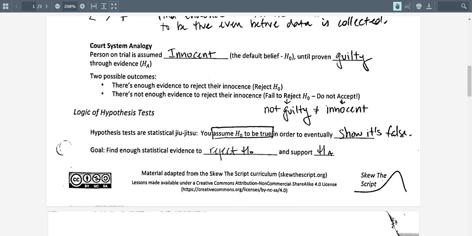The logic behind that is the assumption that the null hypothesis is true with the goal of showing that it's not. So that's sort of an indirect proof idea, or if you will, the statistical jujitsu in showing that. Our goal in setting out in all of this, we don't believe the null is true. We want to show otherwise. So we are trying to find enough statistical evidence to reject the null, and that evidence then supports our belief, the alternative hypothesis.